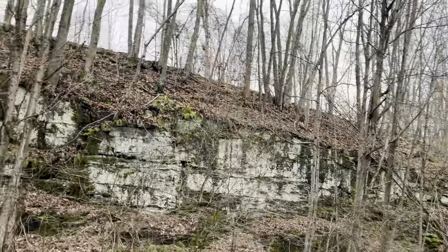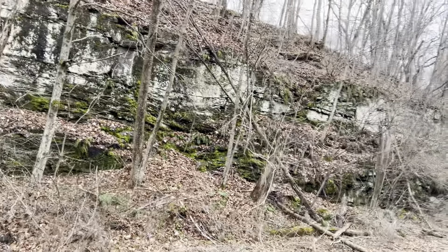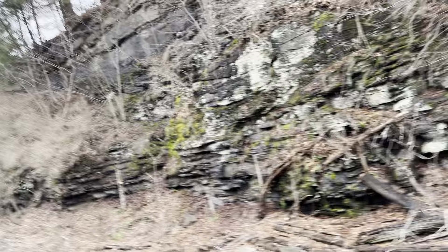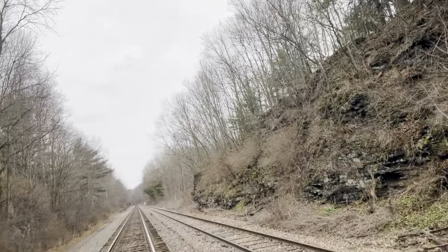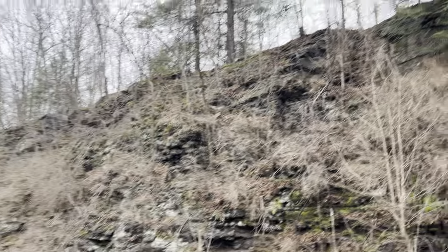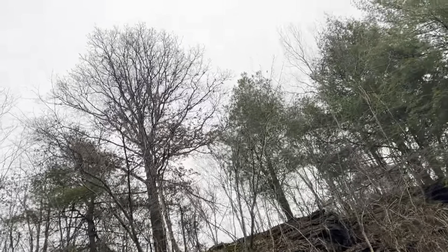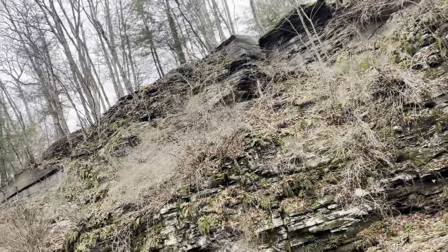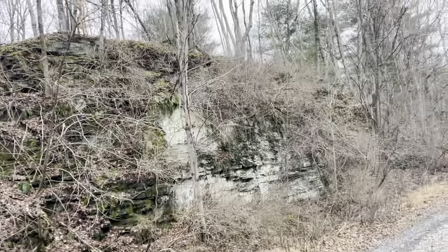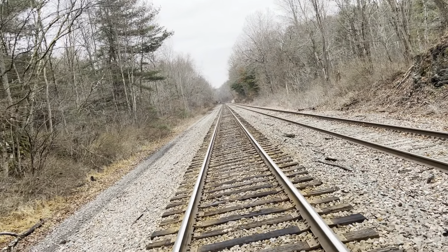Got some beautiful rock face here. You can see just how far back in time this went when this was all being blasted away. Those of you that work in a quarry will probably know what I'm talking about — they had to blast all this away in order to put these tracks here. Up that way is where there's some housing — part of the Huntington Woods housing development, which was put in the 2000s. This line here used to serve passenger and freight trains. It served the Phoebe Snow passenger train and some of the other Delaware, Lackawanna, and Western passenger trains.